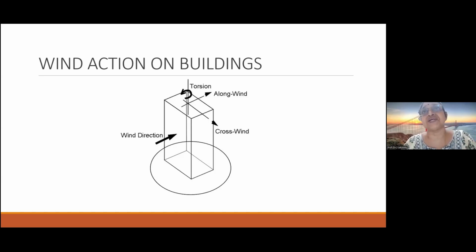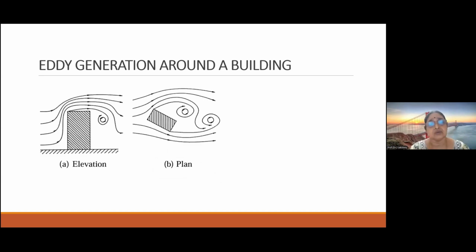And as we saw in the morning, for any structure, when the wind is moving around it, the pressure distribution around that structure on various faces is not symmetrical. Because of that, it gives rise to a torsional effect. So for the design it will be subjected to some along wind moment, a crosswind moment, and some torsional moment. These things are to be considered when you think about the building design as a whole. Now, there is eddy generation around the building because the approaching wind is not uniform, but has a lot of fluctuation, a lot of eddies which are present, and they are of different sizes.